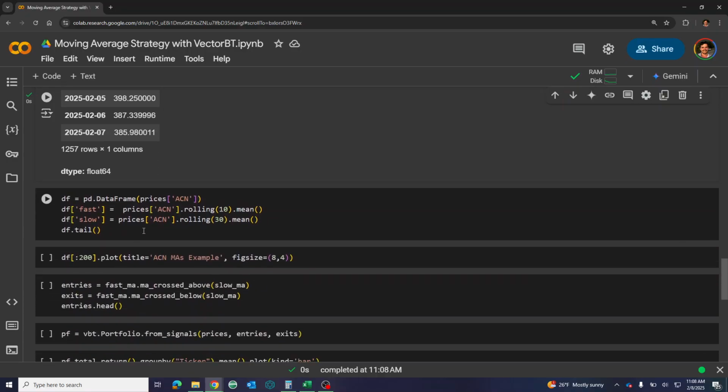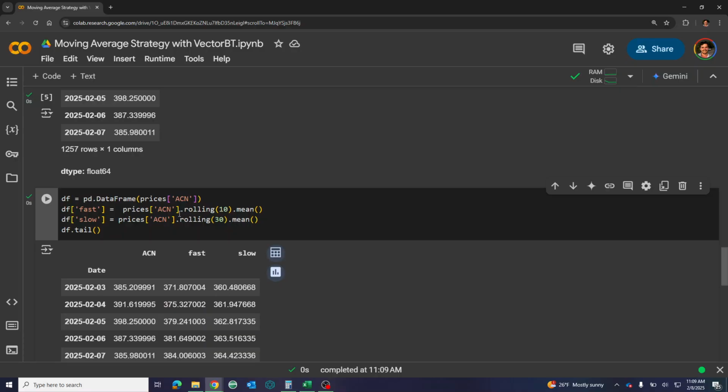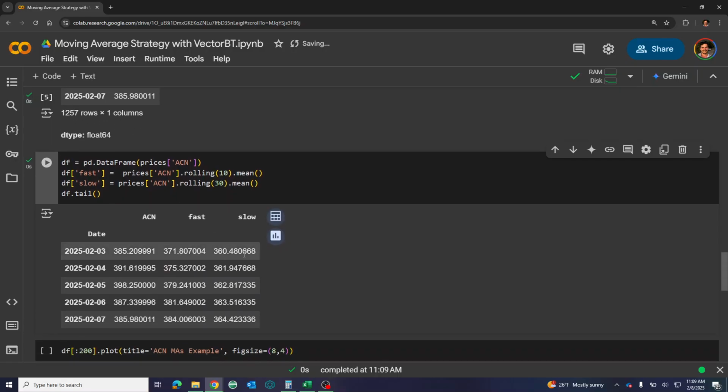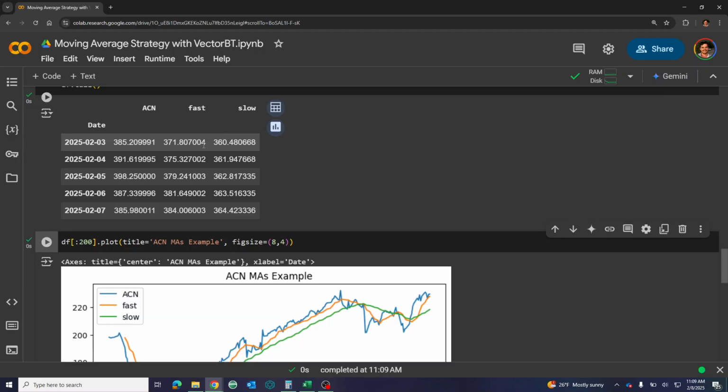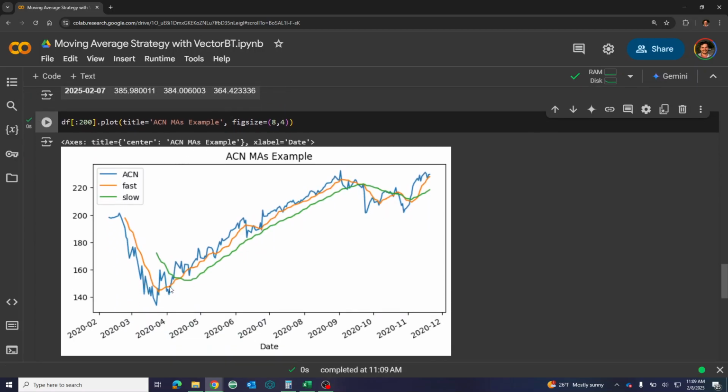But if you wanted to do it without any backtesting package, you could just create the rolling average, setting fast to 10 and slow to 30. Cool, so now you have these data points, which take the rolling average between this date and this date, for the fast and slow. And when we plot it, you can see here that the orange is fast, the green is slow, and you see this cross point here.